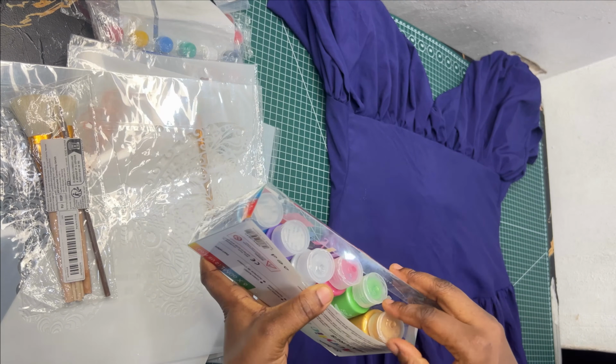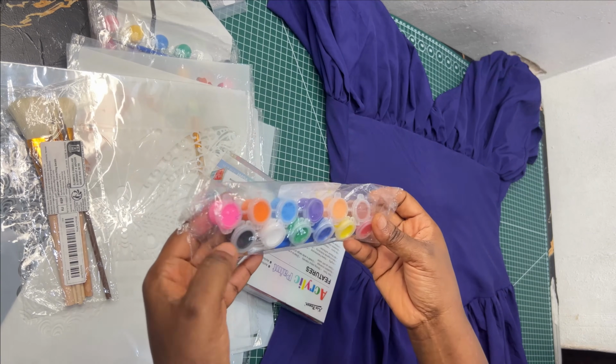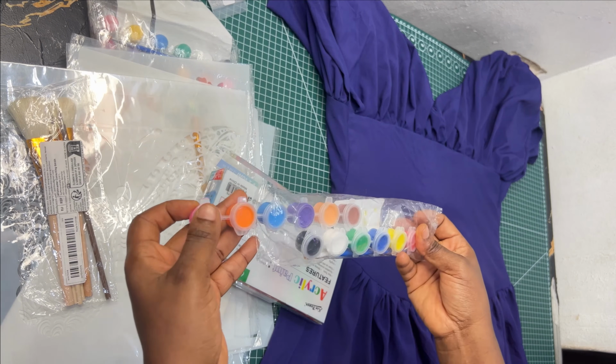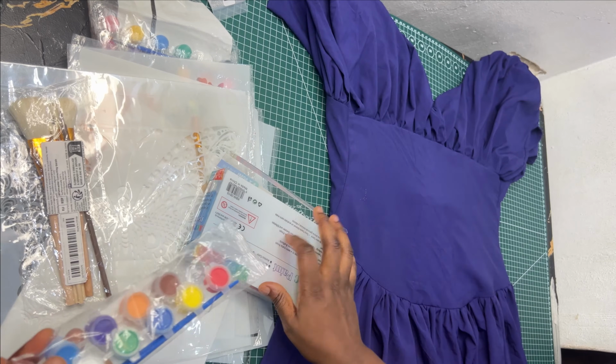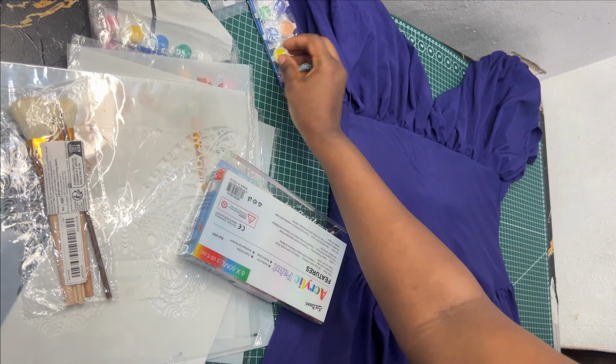Okay, there are different types of paint. Like I said, I got this paint as well. These ones are fabric paint and I just cut them in small samples, but I like the finish that this acrylic paint is giving me compared to what this is giving me.